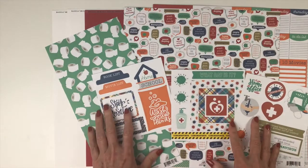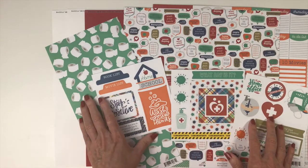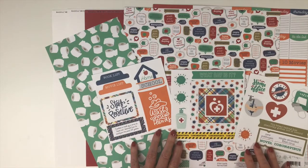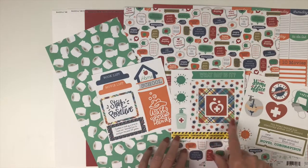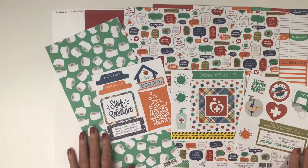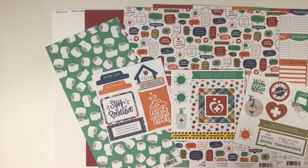So again, these will vary in your kits. This cut apart and these embellishments. But this will give you a good idea of what's in there. So there's lots of bigger ones. I got some frames as well. And then some smaller images. So that is Living the Quarantine Life from Photo Play Paper. A great collection to document your COVID-19 experiences.